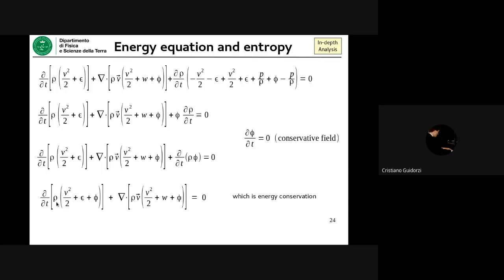And so you see that you can collect rho. You see what we have come up with? If you pay attention, that's indeed energy conservation. So now you see in a more algebraic way why in the energy flux you have enthalpy instead of internal energy: the only difference is connected with the work that a fluid inevitably has to do when it expands or when it contracts. Of course, the sign of the work is different.